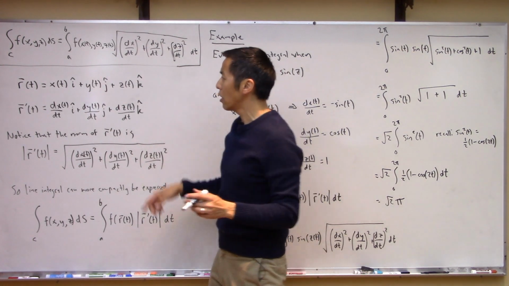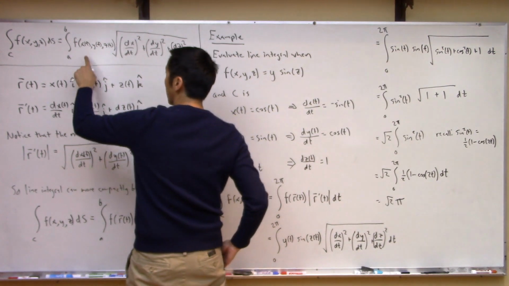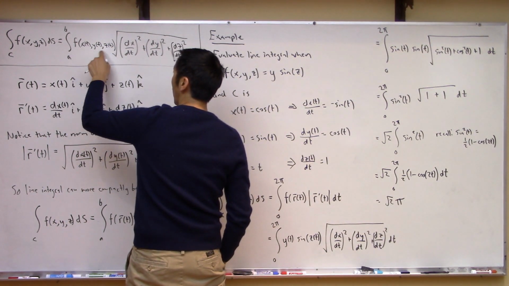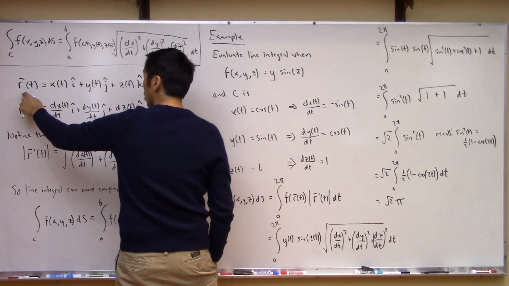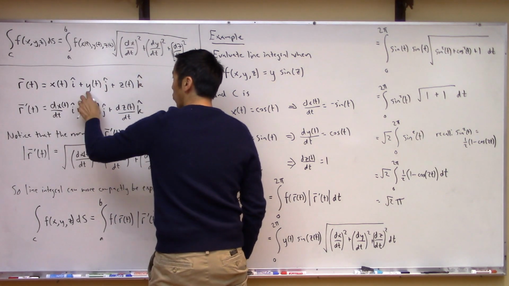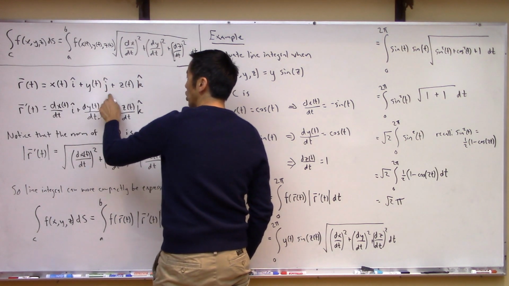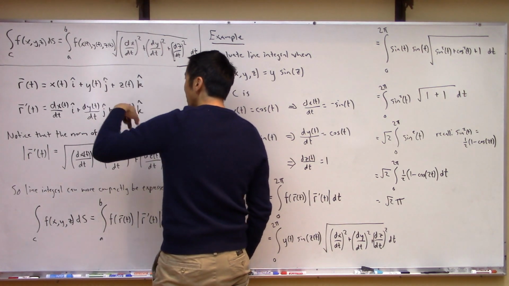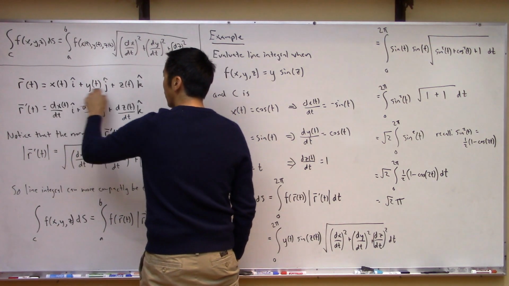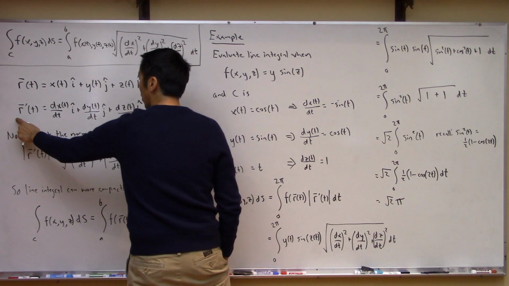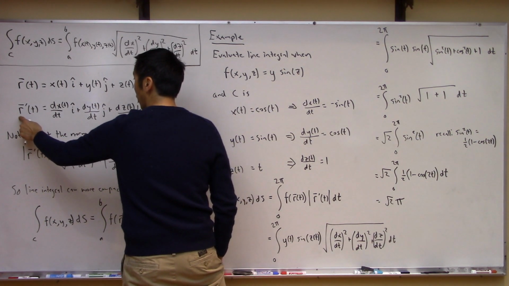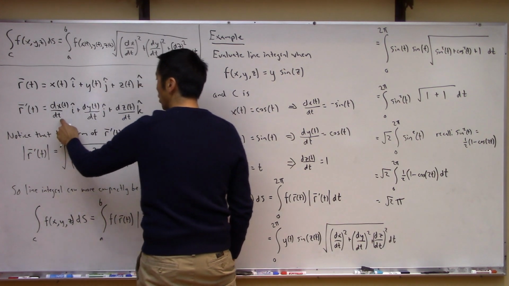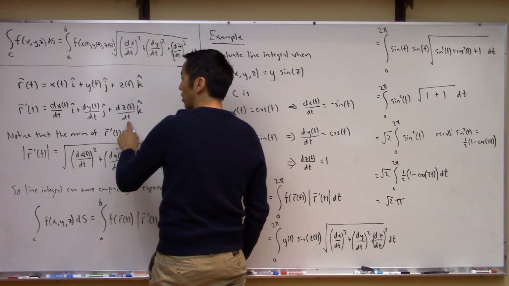So again, let's make the observation that the other way you can think about this parameterization of x, y, and z is we can talk about a position vector r, which has x, y, and z components in the i, j, k direction respectively. And again, we can take the derivative of this with respect to t to get r prime of t, the derivative of this position vector with respect to t. So you just take the derivative of each one of these terms in turn.